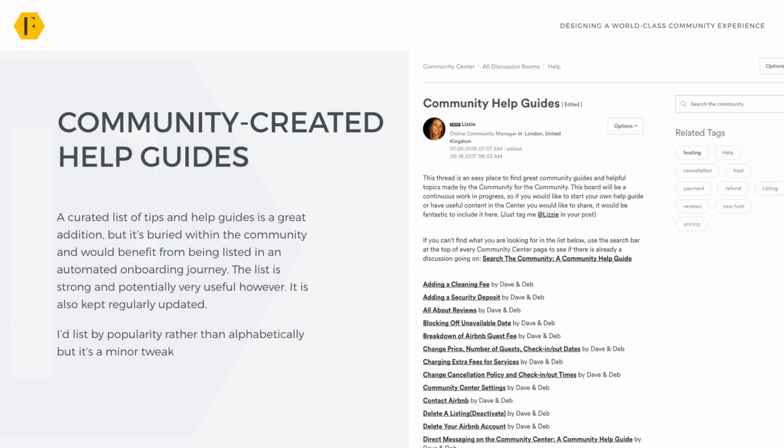Another thing you could do is you've got great content that's created by your members. You can do what Airbnb do here and pin those guides that are created by their members within the community as well. Make it really easy for members to explore what they want to find within that community. Anyone can create a guide and tag it, and then it can be featured in this post. So this is a better way of engaging members in that community.